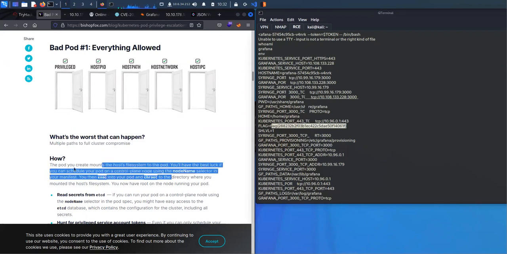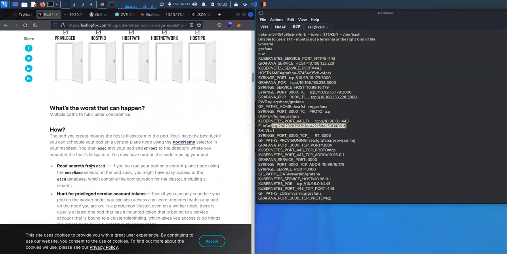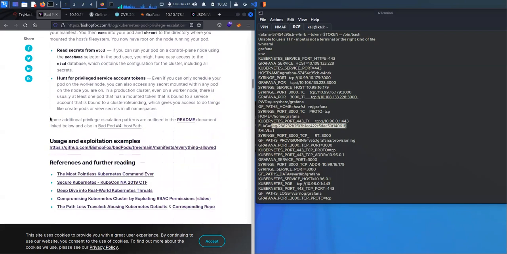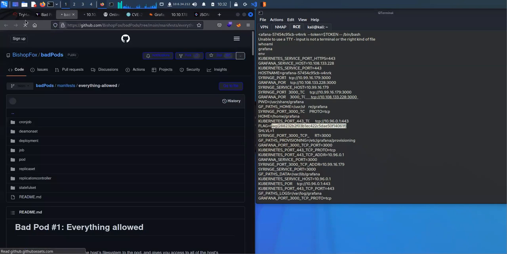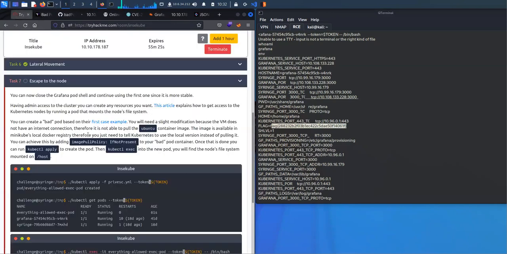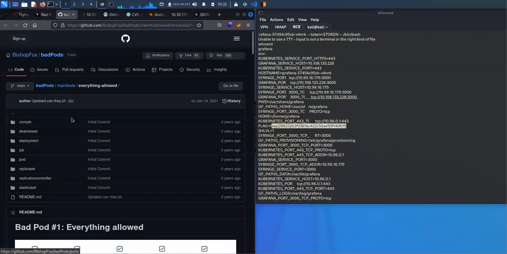So this is what we are going to do. The configuration file is given in this GitHub repository, and that's also mentioned here, as the first case example goes to the same GitHub repository.